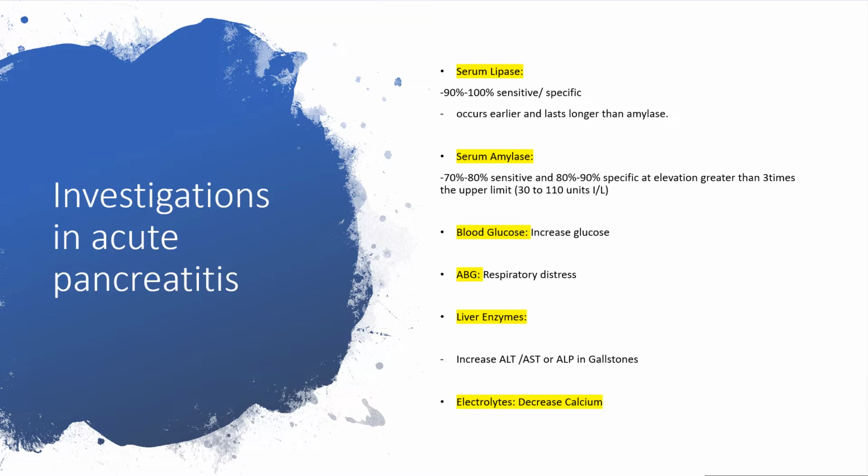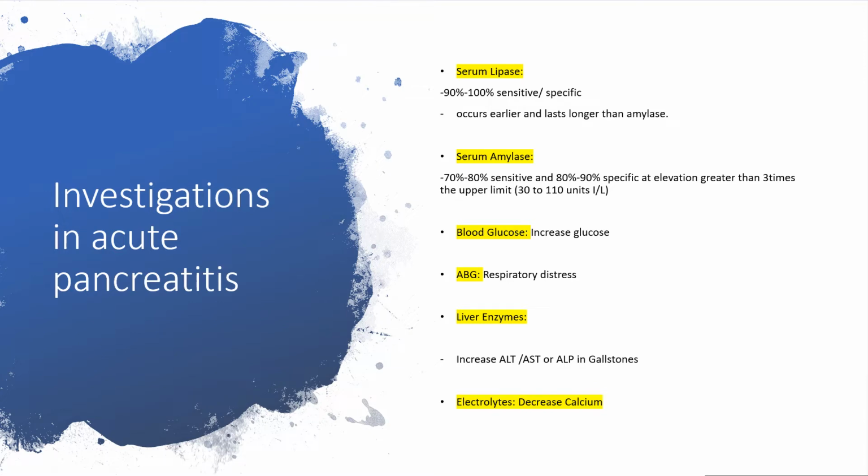The blood glucose should be assayed with a glucometer, and it's expected that it will rise and we will treat appropriately. Arterial blood gases should be assayed because there is likelihood of respiratory distress from what I've stated as part of clinical features in my previous presentation on acute pancreatitis.